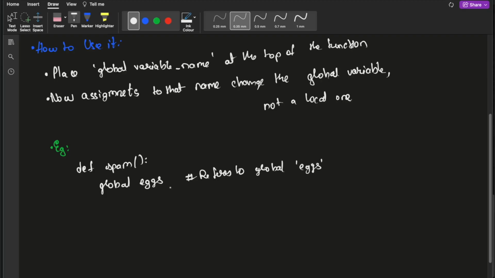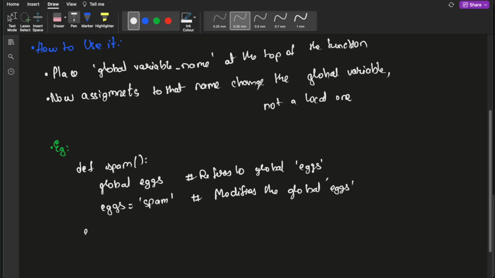Since we put the global keyword in front of it, this refers to global eggs. Then we say eggs is equal to spam. Since we declared this as global inside the function itself, this modifies the global eggs.